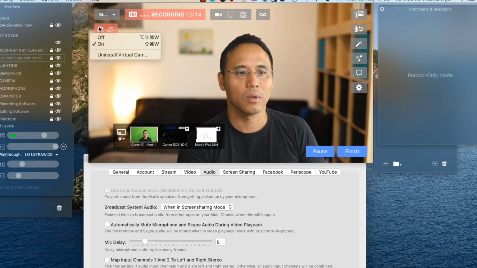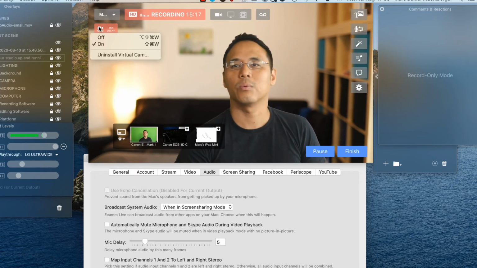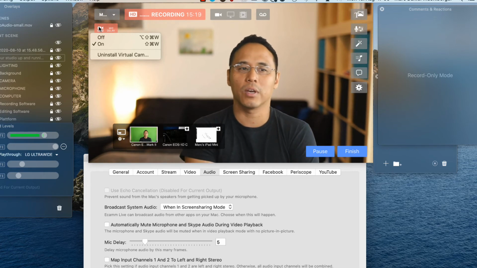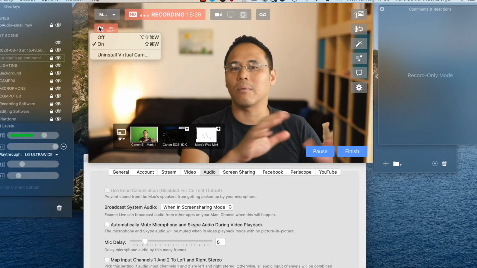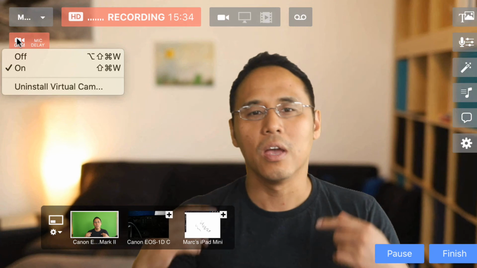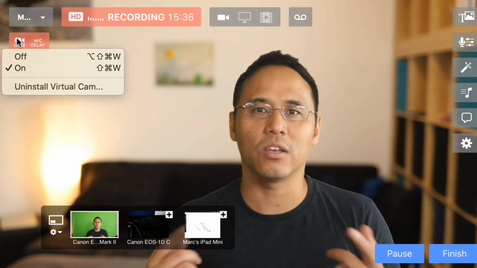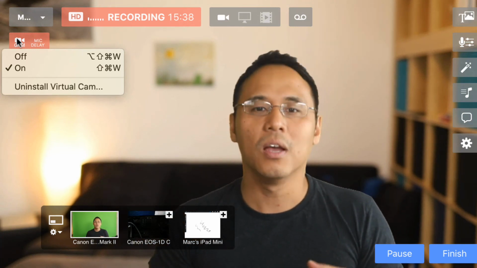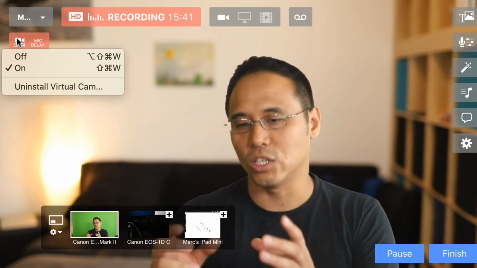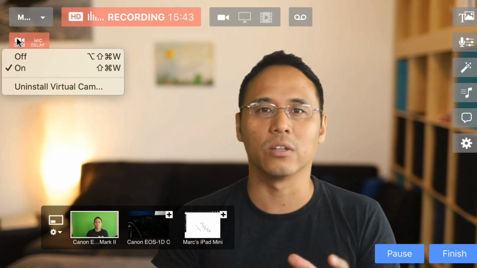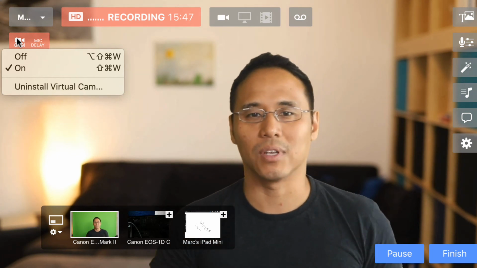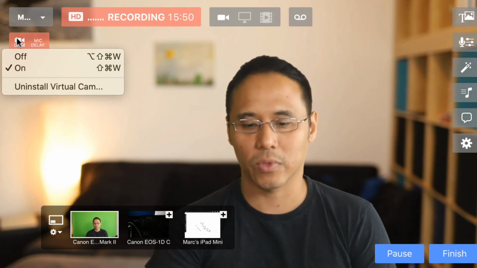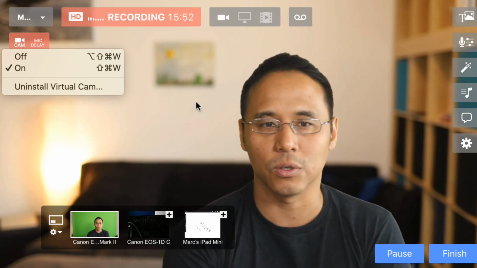Yeah. So okay, another thing is when you get the Pro plan from Ecamm, you can use the virtual cam function. And the virtual camera function is just like using any camera you have as a webcam. You don't have to connect it through HDMI, and you don't need a camera with clean HDMI output. You don't even need an HDMI controller or an HDMI card to connect it to your computer in order to use your camera as a webcam. You just need Ecamm. So that's all you need, and a USB plug. So the plug that comes with your camera.